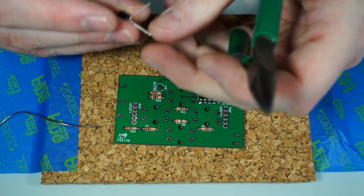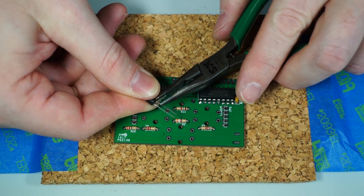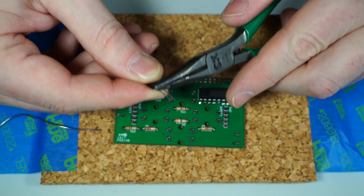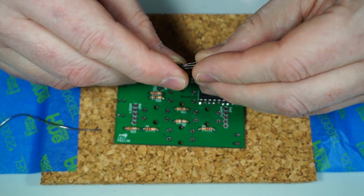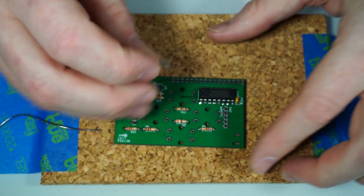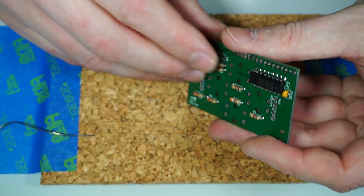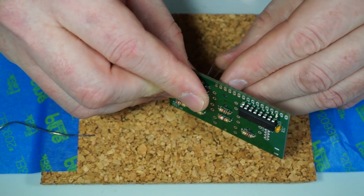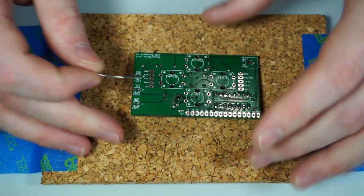And I'll take this pair of pliers, see if I can do it on camera, and just kind of grab it, and then just go whoop, and kind of bend it around. Didn't do such a good job on that, because I usually hold it closer to myself. Don't go with too much force, because it is easy to snap the leg off. Done a few times. It doesn't really matter if it sticks up that much, because it's just going to be below the board. All right, we'll just solder these.